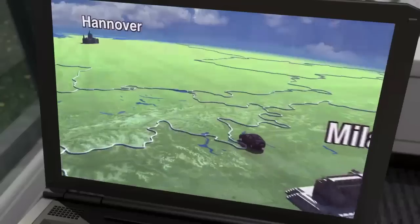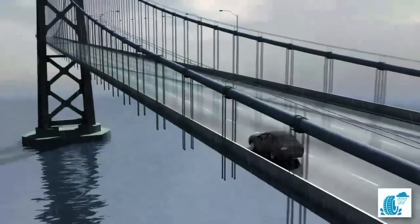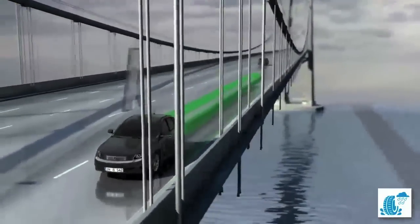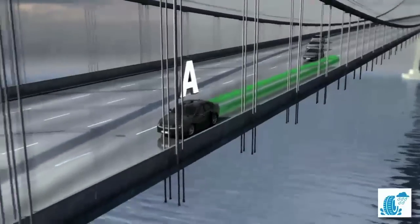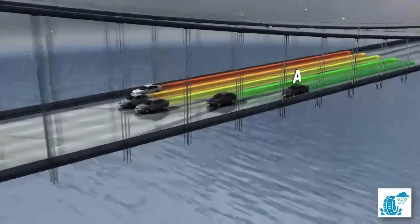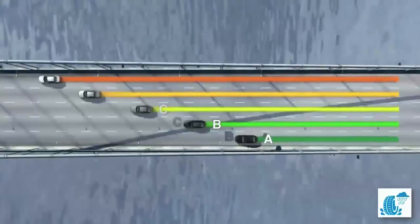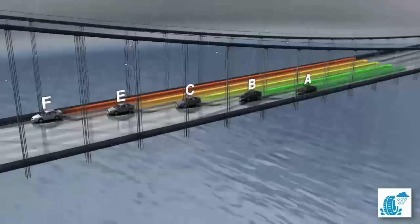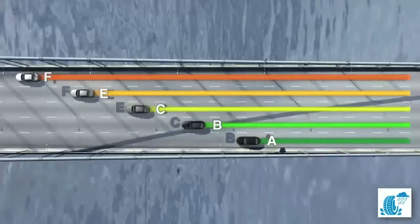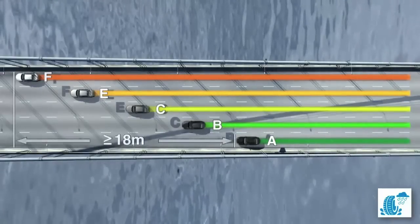What about braking distance on wet roads? Tina does the test. A car with tyres in braking distance class A stops in the shortest time from a speed of 80 kilometres per hour — that's 50 miles per hour. A car with tyres from class B stops between 3 and 6 metres later. Class C tyres need between another 3 and 6 metres to come to a standstill, and the same applies to classes E and F. D and G have not been given a value. In concrete terms, this means there is a difference of over 18 metres between the braking distance for class A and class F.